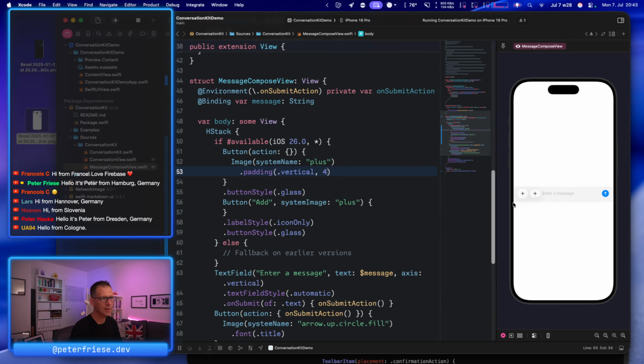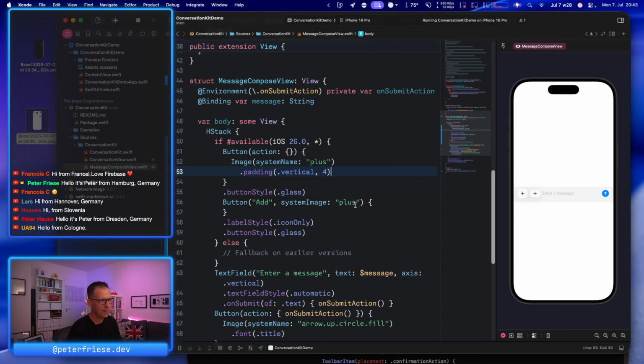Okay, let's see how this looks. It's somewhat roundish, but not really round. So let's keep it like that for a moment.